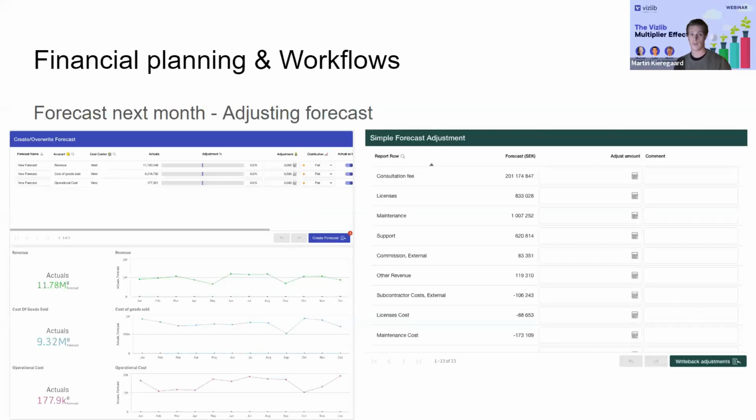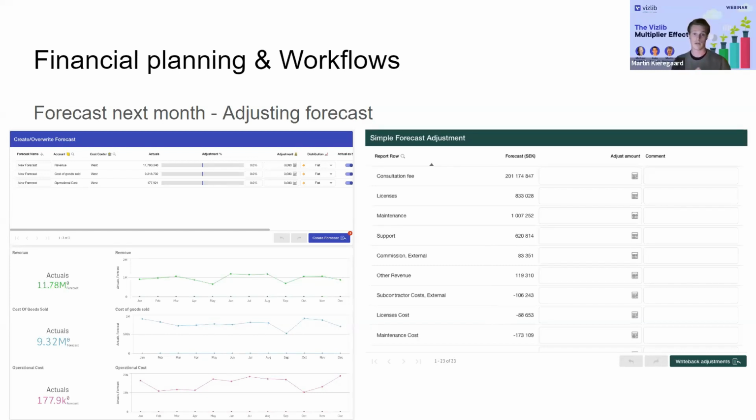Moreover, say you have had your conversations, you've made some assumptions and looked into your analytics, and then you want to do a forecast for your next month. Then you might want to make some adjustments in here. This is where writeback comes into play in financial reporting. You can overwrite or create forecasts within your report and make changes within Qlik Sense as well. So you still stay here in Qlik Sense and make all adjustments.